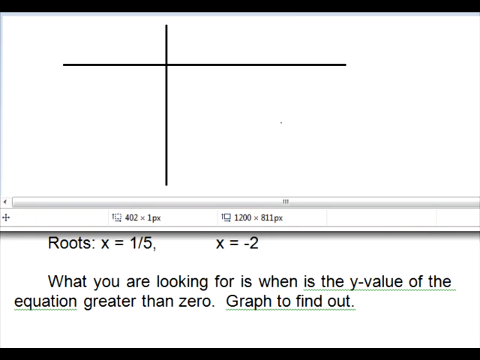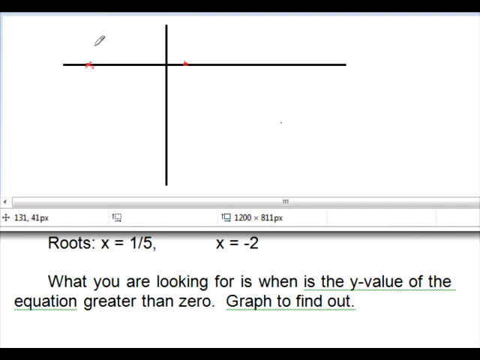Let's do it in red. This is going to be my 1/5, 0, and this is going to be my other zero over here. Sorry, I'm all discombobulated after Brooke and Madison interrupted my lesson before. Okay, so those are going to be my 2 zeros right there. If you want to fill them in a little bit bigger, I probably could do so.